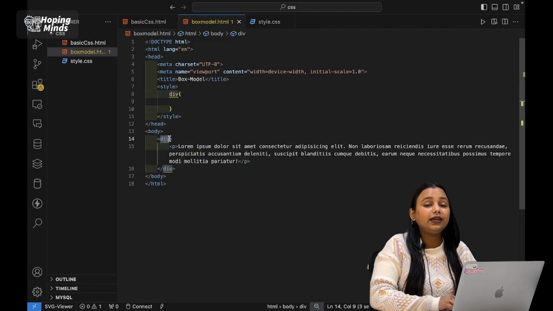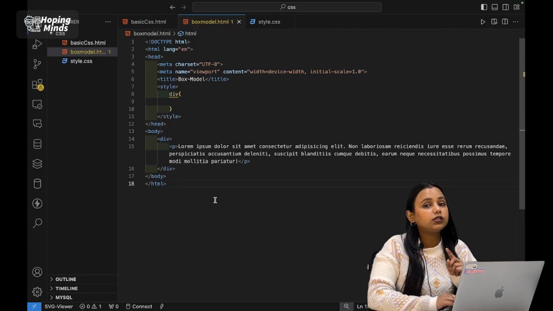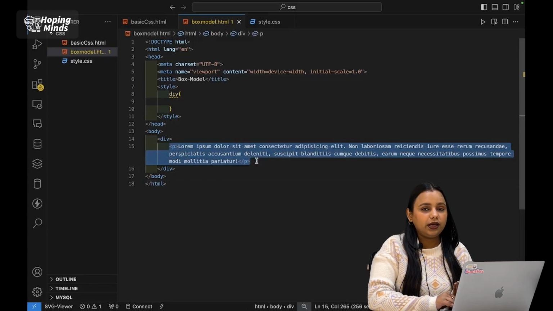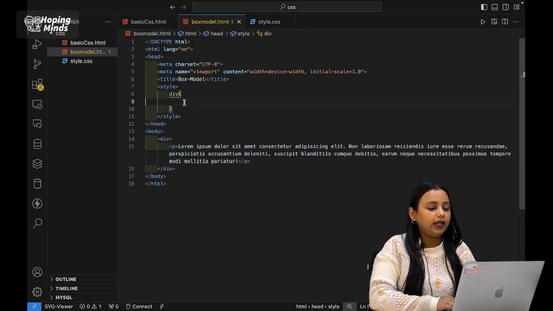Whenever we select any tag, it's called an element selector. Why is it called an element selector? Because I told you that whenever we have content inside the tag, it is known as an element. So this content is there and I am selecting the element of it. Okay, so this is the element selector.